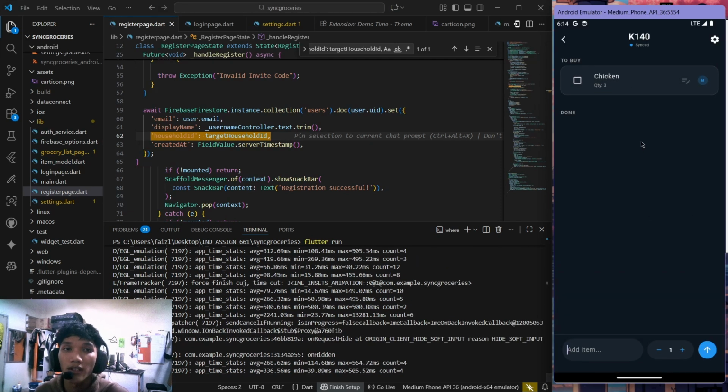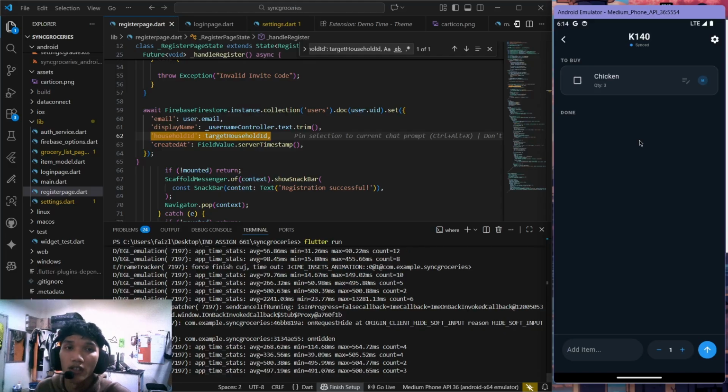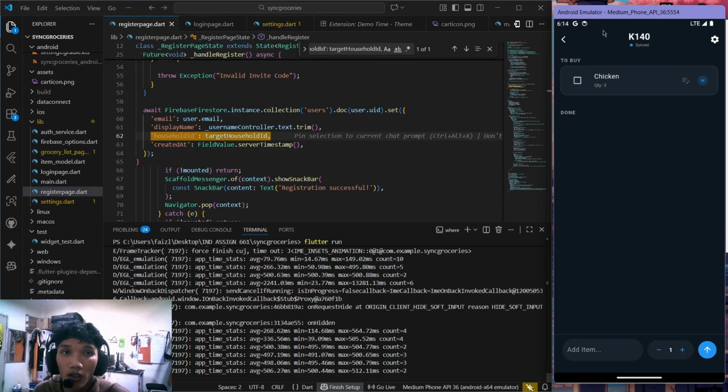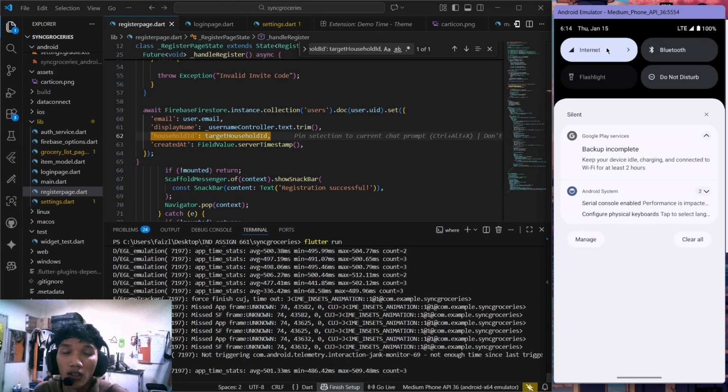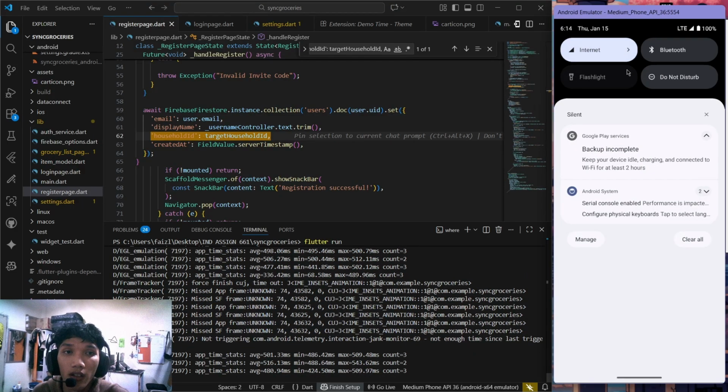To test whether the offline functionality works or not, here I will turn off the mobile data internet.